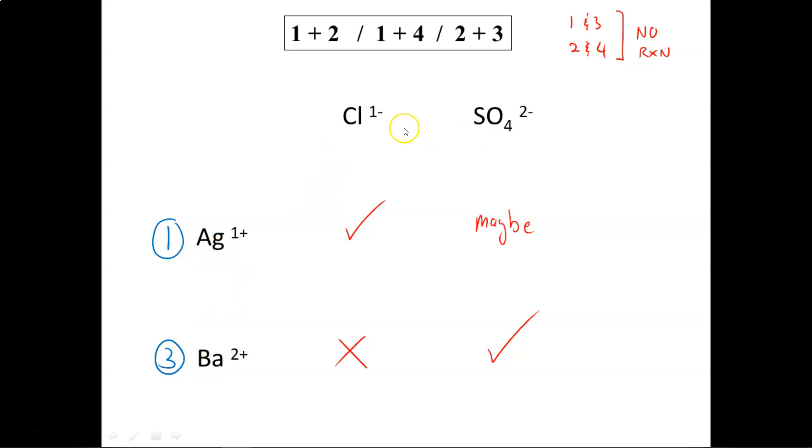Now if these are 1 and 3, then these must be 2 and 4, but which one is which? Let's just randomly guess: 2 and 4. Now let's compare our data to what we've guessed to see if it's correct. 1 and 2 should make a precipitate. 1 and 2 do make a precipitate. 1 and 4 should make a precipitate. 1 and 4, well this one's slightly soluble, so you might have seen a precipitate, so it's a possibility. And then finally 2 and 3 should make a precipitate. 2 and 3 do not make a precipitate, so this is incorrect.